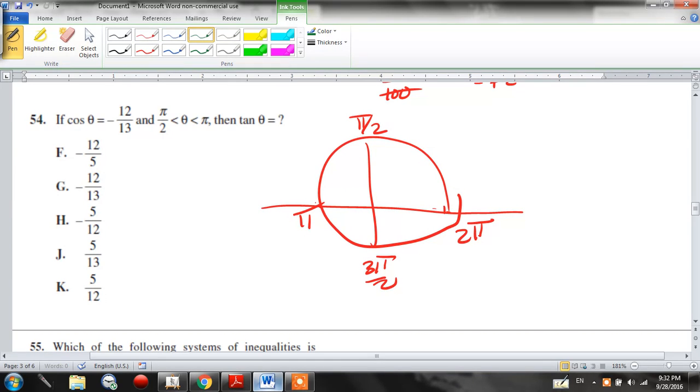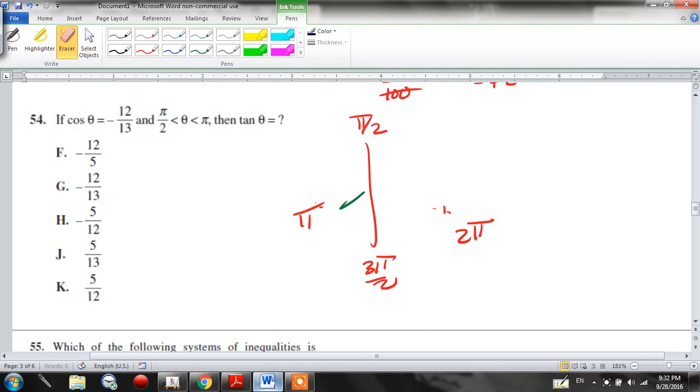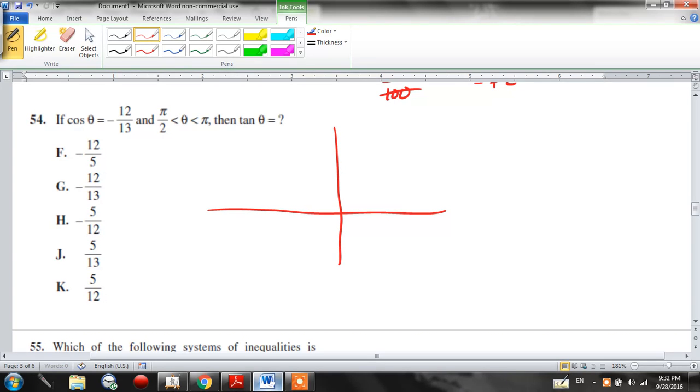The same for cosine in this area. So let's draw this again. The cosine of theta is negative. So the way to do this is from the unit circle, just draw a triangle out like this. So cosine of theta here is adjacent, which is negative, over our hypotenuse. Adjacent over hypotenuse. So what's the tangent of theta?